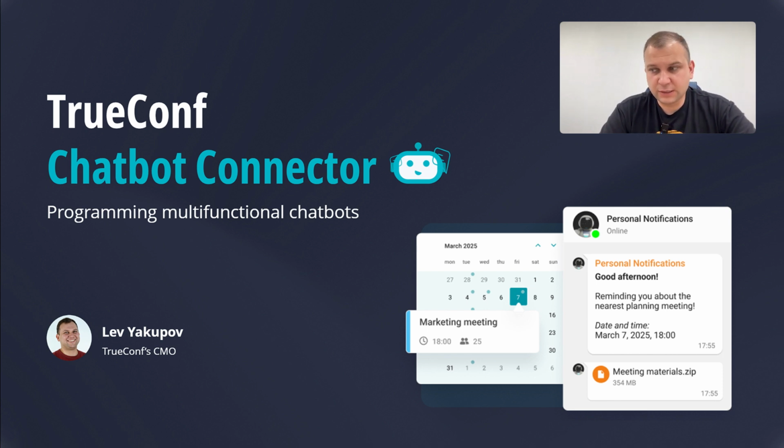So we extensively reworked the API of our server and created a lot of new methods to interact with chats, and some of them will be covered. If you are interested, we will share with you the documentation. It is already ready. We can share it with you. Officially, it will be published immediately after the release of TrueConf server 5.5, which will happen quite shortly.